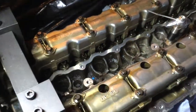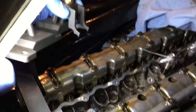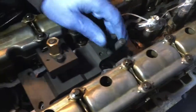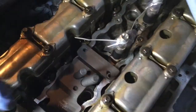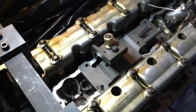So in order to do that, we use that jig here. These two little fingers are gonna hold the valves. So in order to do so, we need to slide it in slowly like that. Okay. Then this jig is gonna be fixed using the holes that are for the cylinder head cover. So we're gonna put the bolts on to fix it in place.